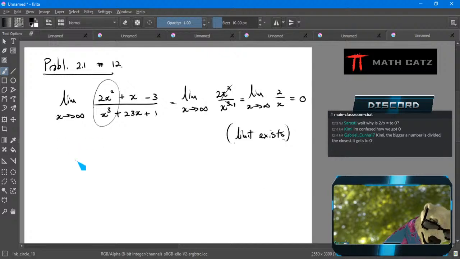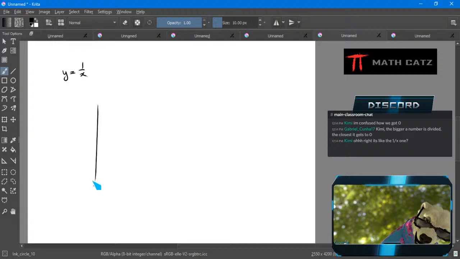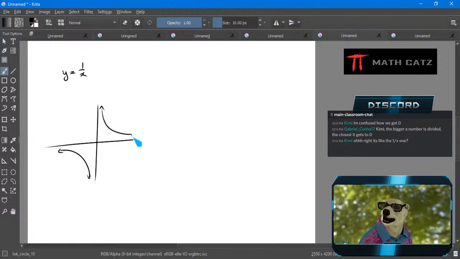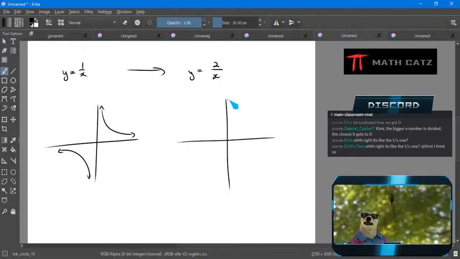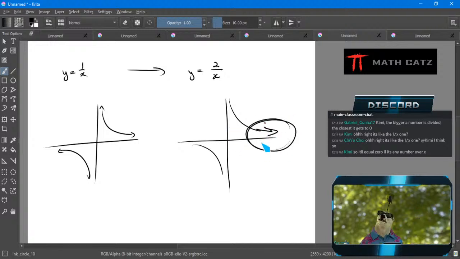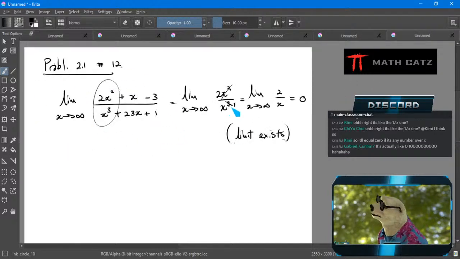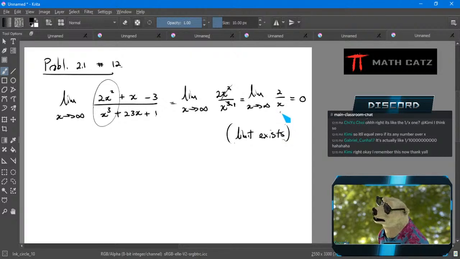I want to do it over here. You can take your y equals 1 over x. I have the properties of my basic function. That transforms to 2 times 1 over x. What happens? It stretches out a little bit. What happens when x blows up? It's right there. It's heading to 0. So I'm reducing my original question to a question on a function that is a transformation of something I should know extremely well. I don't know what this original function looks like. No idea. But I know what 2 over x does. I know everything about 2 over x.